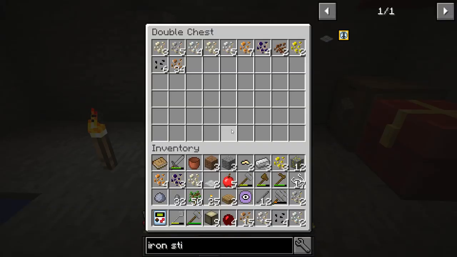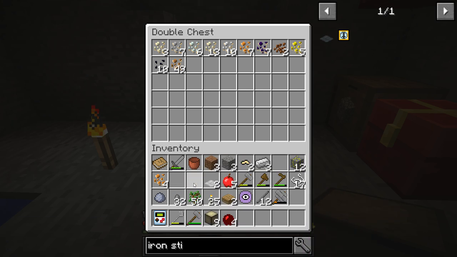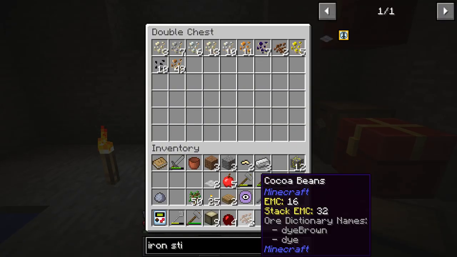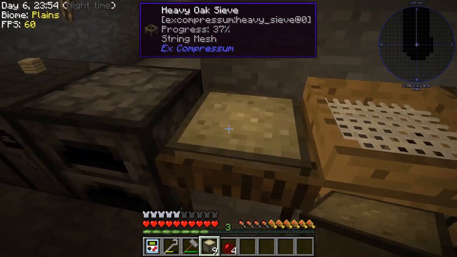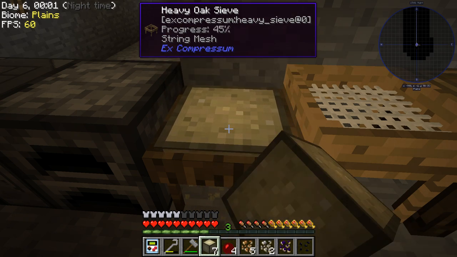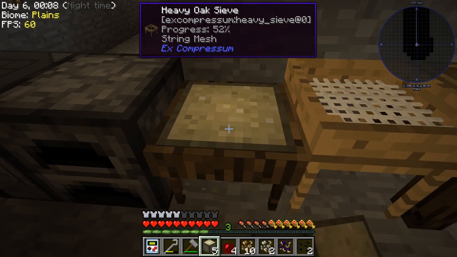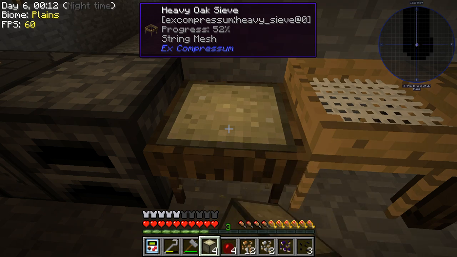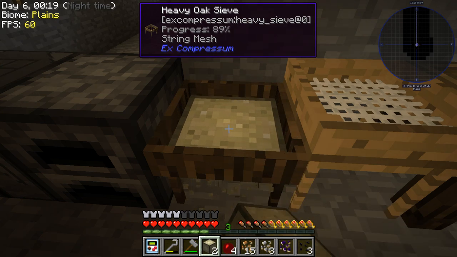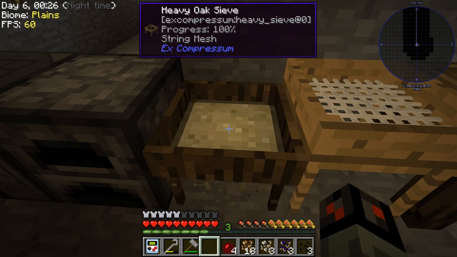Charged what? Certus Quartz. Why do I still have so much stuff in here? You, get out of here. I don't know what that is. I don't remember exactly what it's used for, but I know normal Certus Quartz is very useful. I have a lot of cobble down the tunnel that's just laying on the ground.